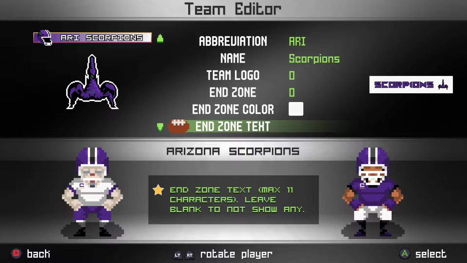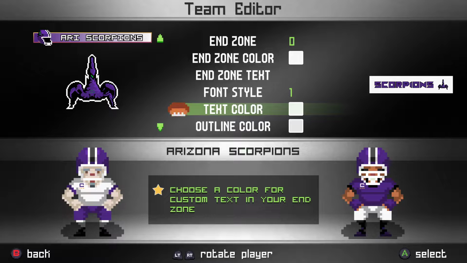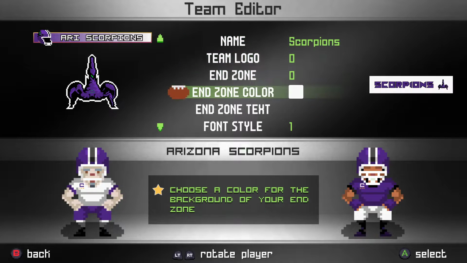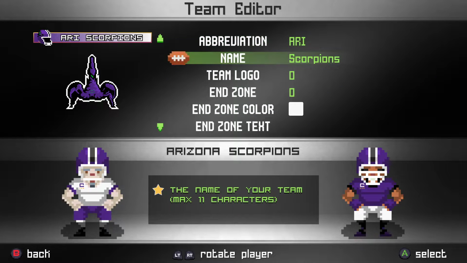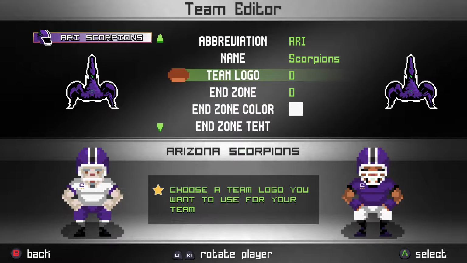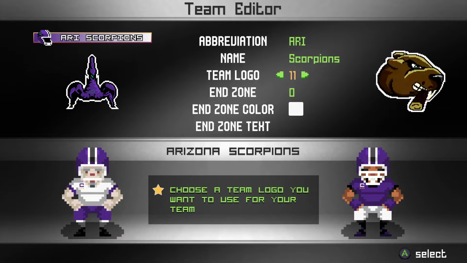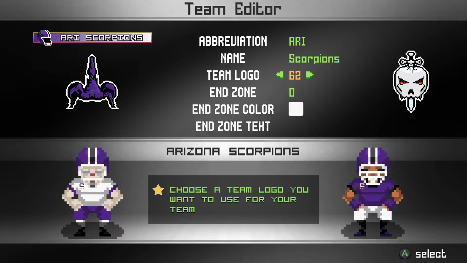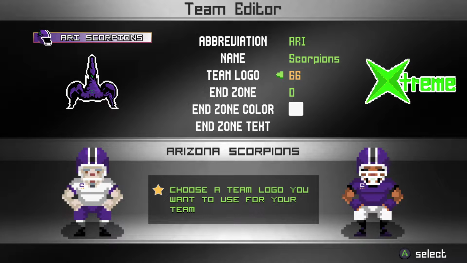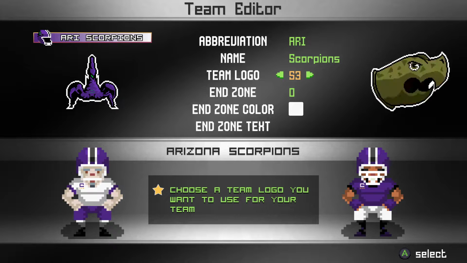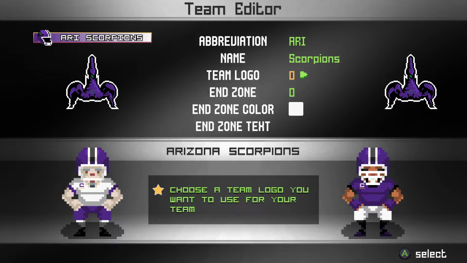So part of the update, just so I can show you, is changes to many areas of the team that you can actually do in game now. So a lot of this stuff you don't have to worry about doing behind the scenes. You can change the team names, the cities, the end zones, team logos from a huge list of logos that are in here that you can play around with. And this one here is actually a custom one that I'm going to show you how to add in the back end. So this is just for you modders out there to show you how to add your own custom logos into the game.